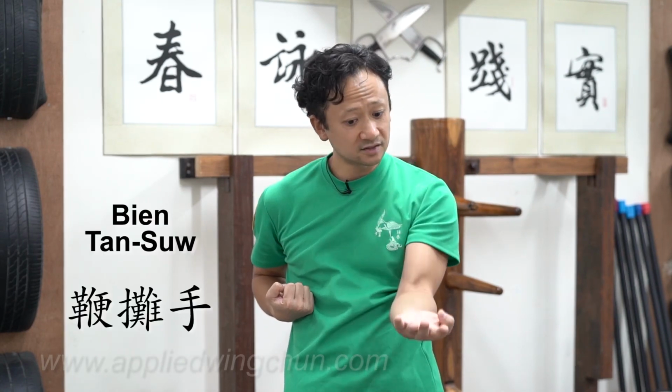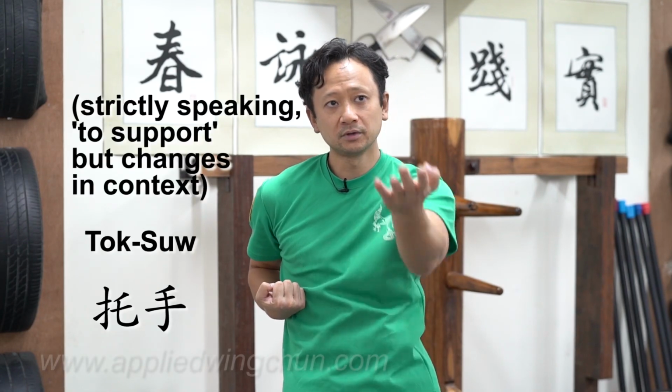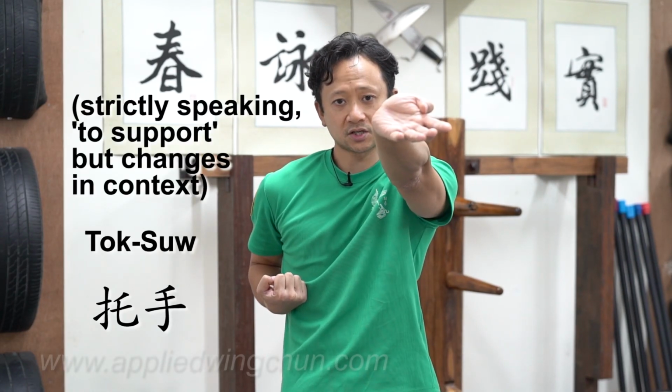After Bong sao, we have the third tan sao. This tan sao is a concept. It's still opening up, but it's a bin tan sao. Bin means whip. It's a whipping tan sao. It's made for redirection. And after the bin tan sao, we have another hand that looks like a palm strike, but it's not called a Jeung. This is tok sao. Tok means to raise or lift up. You're raising the hand. Tok sao.